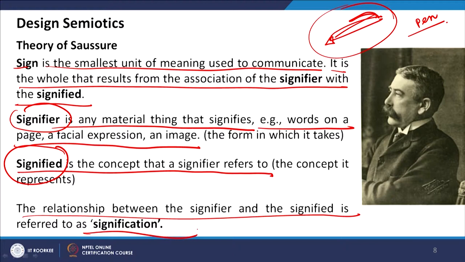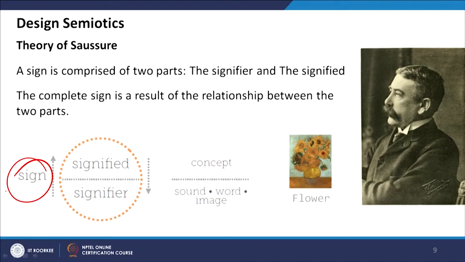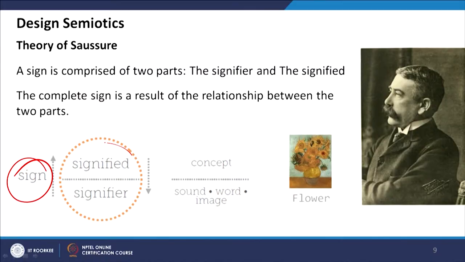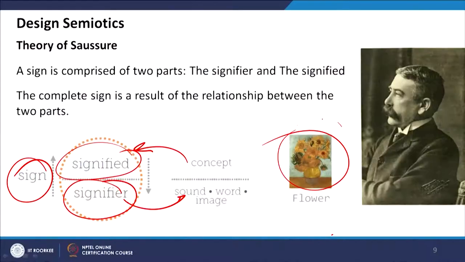So here, the sign is the element. A sign can be text, icons, and everything. As it came from linguistics, that is the source, the genesis of this concept. Then signified and signifiers interact. The signified is the concept, which is the mental model, and the signifier can be a sound, a word, or an image, and it can be a flower. So this is a painting of a flower, and then we think about the flower which we already have in our mental model. This is a painting of something like a sunflower, and when we look at it, the mental image of the sunflower will come into our mind.